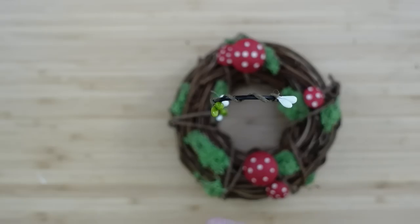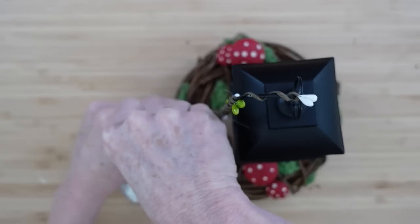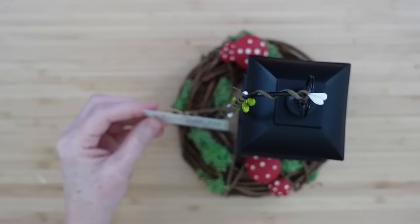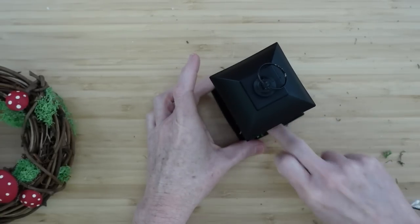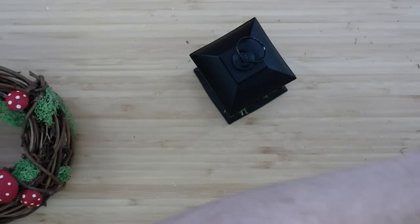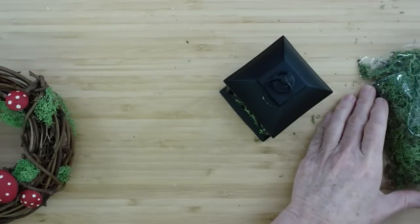Here is our black lantern — I've just turned on the lights so you can get an idea how it will look when it's hanging. I want to put this little sign in — there were two signs that came with it. I'm using a stick, gluing it in, putting glue on the back of the sign, and holding it in place with a clamp so we can move on. I'll also take some more moss and tuck it in around where the candle pushes back through the bottom. If you scratch any paint off, just take a black paint pen or Sharpie and go over those spots — simple. We want this to look like it's been out in the woods for a while, and moss will grow on just about anything in the wild.